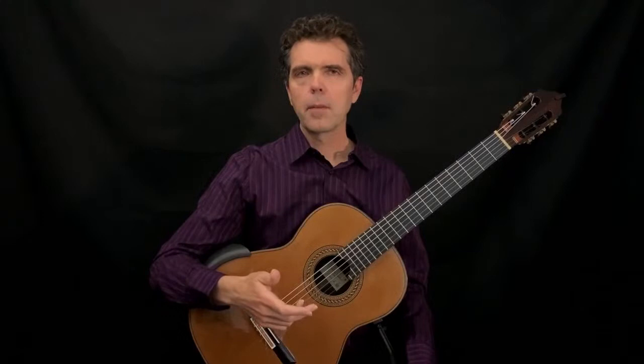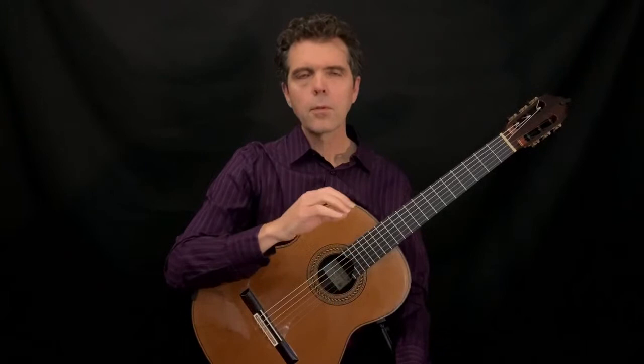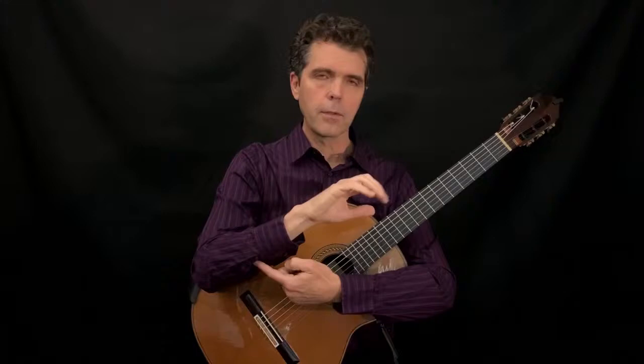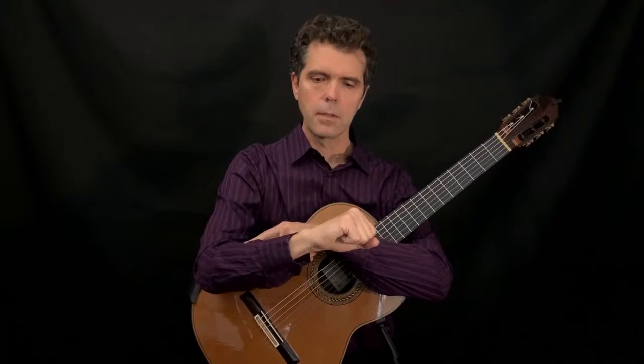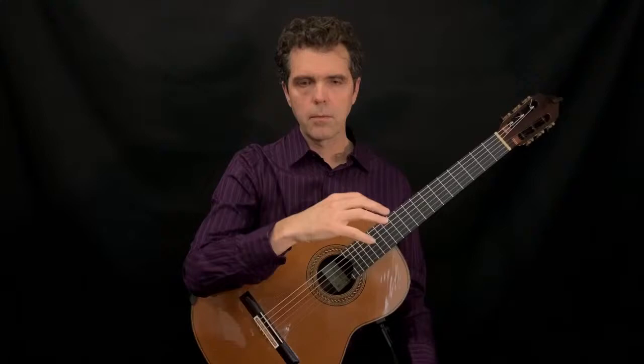So let's talk about the hands first, a little bit how they function and how tension really works and why it's such a bad thing. Most of the movement is produced by two muscle groups actually in the forearm. We've got the flexor muscles on this side of the forearm, and they bring the fingers in to a fist. And then we've got the extensor muscles and the tendons attached to those on the other side of the arm, and they fire the fingers out. So tension often is the result of pitting those two groups against one another.